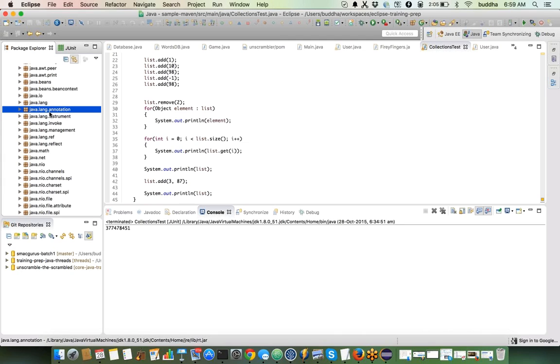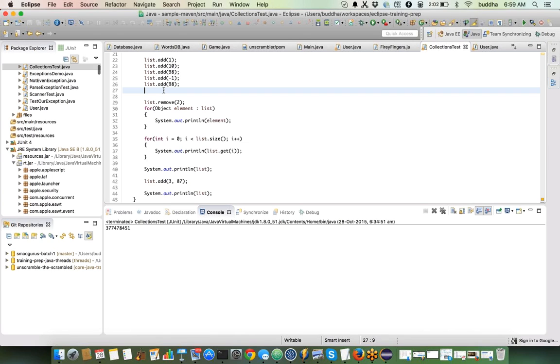Even I don't remember all the things. Only when there is a new Java version, what I'll do is I'll type dot and see if there is any new method available. If anything looks like a new method, I'll see what that method description is. That's it. I won't even bother to remember it.